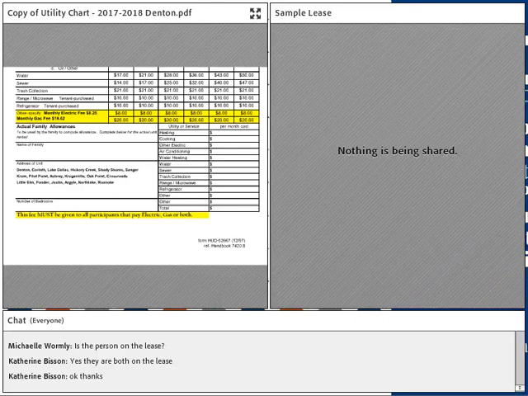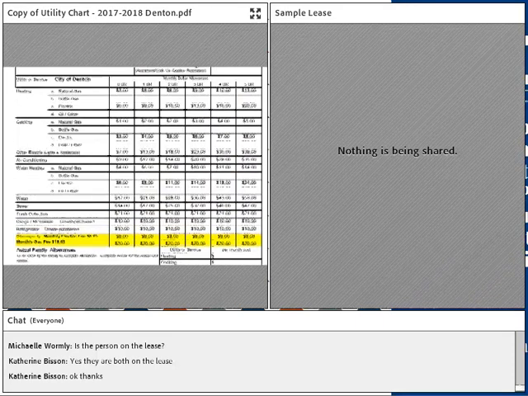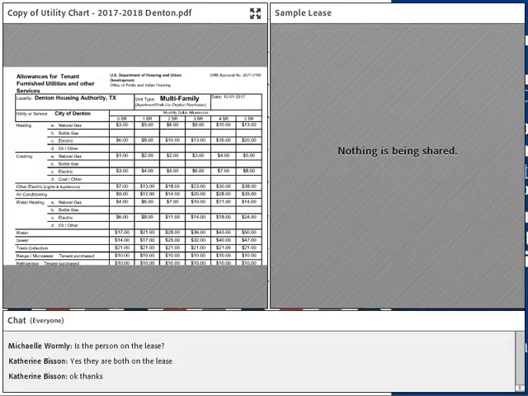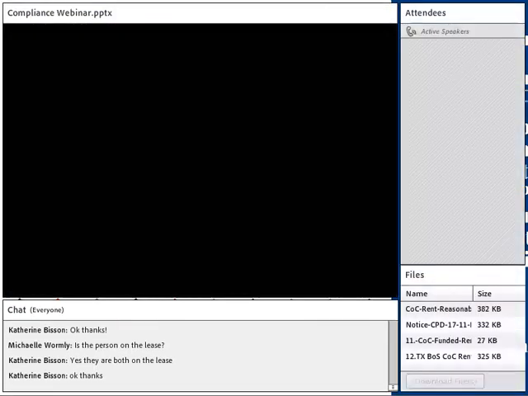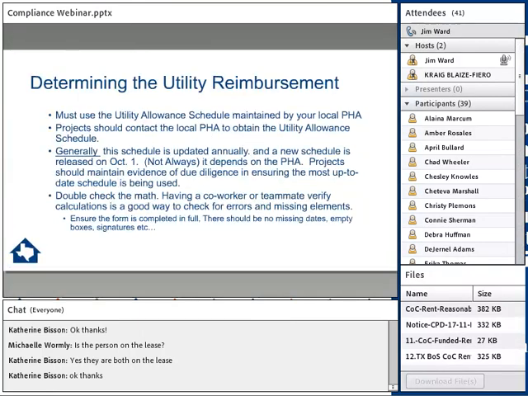Okay. All right. So what do you do after you've gone through the hand wringing and hair pulling of determining a participant's utility assistance or utility allowance? What do you do with that number? Well, ideally, you would put it down here in the total box so that whenever someone else comes to look at this document, they'll know how much you're proposing to provide in utility allowance. But you'll take that number, and coming back to this PowerPoint, because I just want to make sure I'm staying on track here.